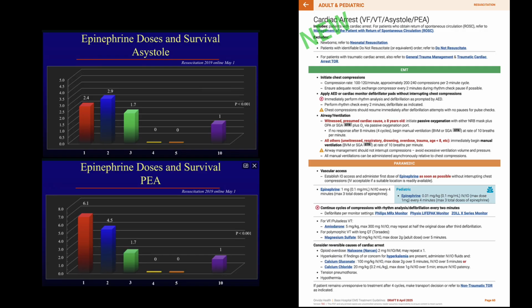Now, at first, the limitation on medications seems a bit uncomfortable for a lot of us. It just feels like we need to do more for these patients. Now, just know that this 3-dose cap for epinephrine has been the standard of care in both Maricopa and Pima counties going back maybe 3 or 4 years now. And it's the same standard used by high-performance EMS agencies pretty much across the world. You may notice that the emergency department will deviate from this practice, and the primary reason for that is because patients who are in cardiac arrest at the hospital have priorities and opportunities that are very different from those in the field.